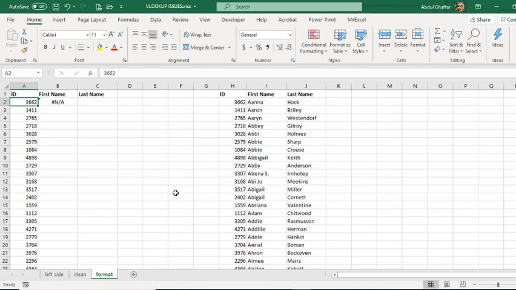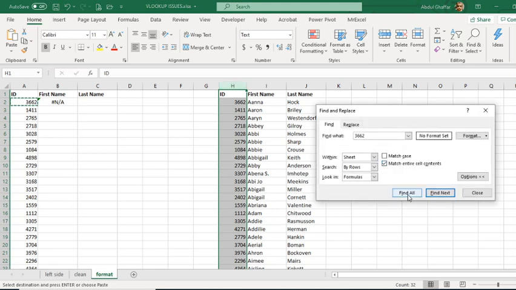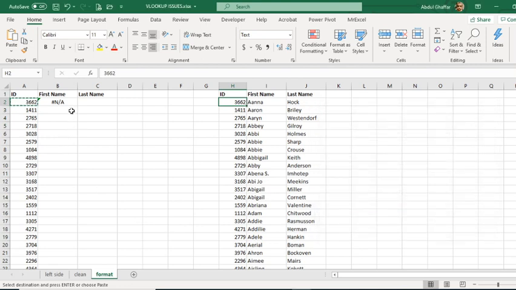But as you can see, the 3662 is available right here. I'm matching the whole cell content and it is finding it exactly right here, but it is not bringing me the result. That's absolutely strange.